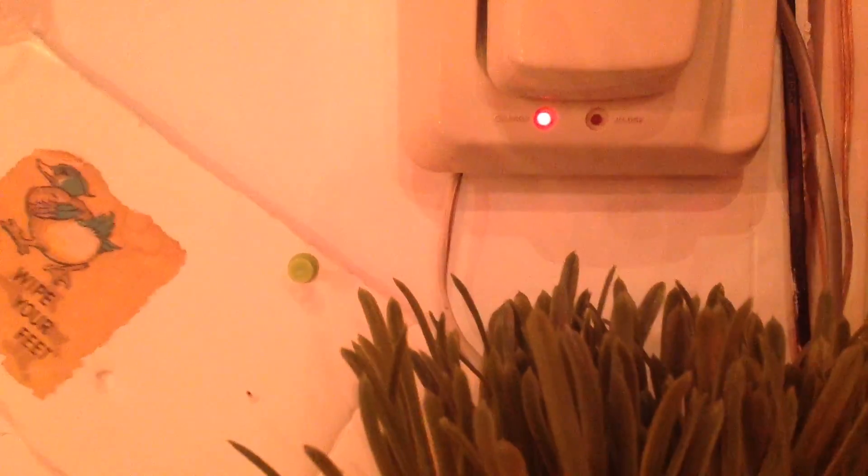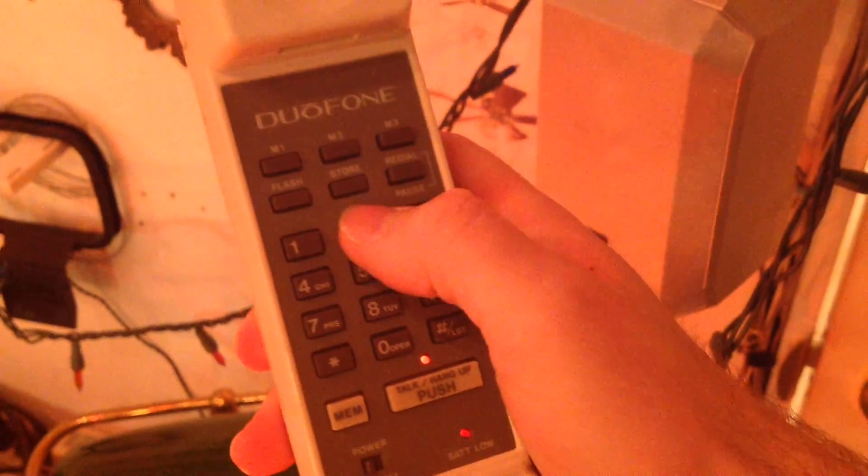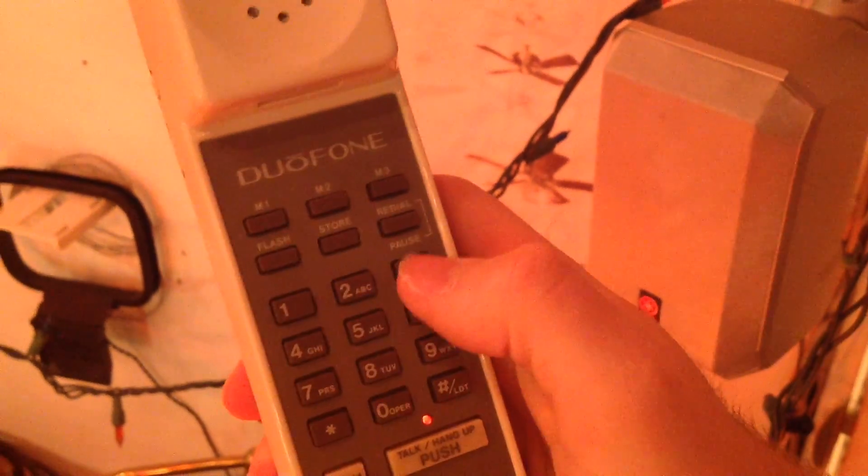It's supposed to go on like this with the memory dials showing. Okay, it's been charging for a few minutes, let's see if we have any signs of life. And... what do you know, it's working! Fantastic. Some of these buttons don't work as well as they should, but I'll have to take it apart and clean it one day.